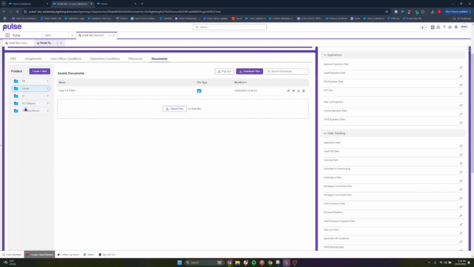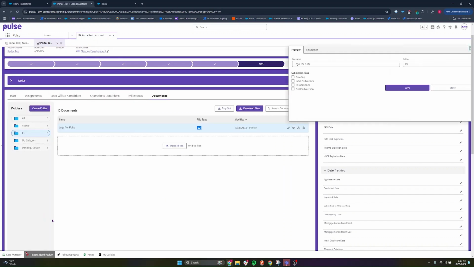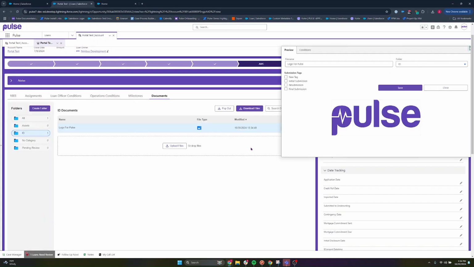So you have your default folders that you have configured on the left side of the screen here. And as far as moving these documents between folders, one of the ways you can go about doing that is just clicking and dragging it to whatever folder you'd like to. That's one of the updates that we've made here. The other being if I double click on this from anywhere in here, I'm able to review this document in a new way here.